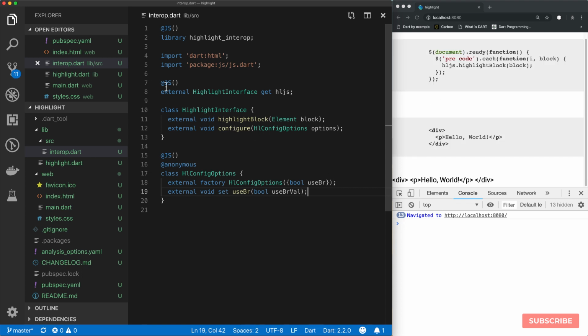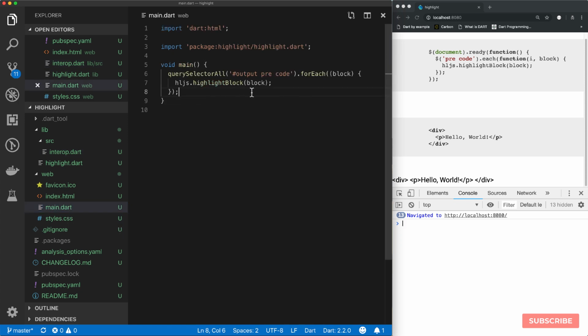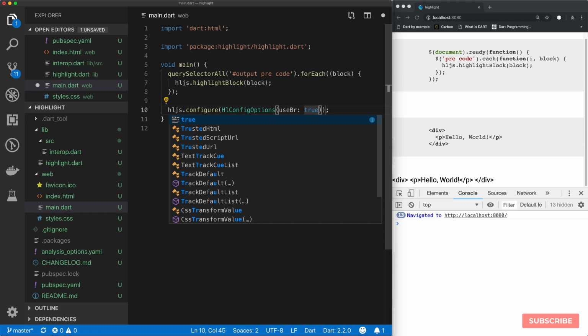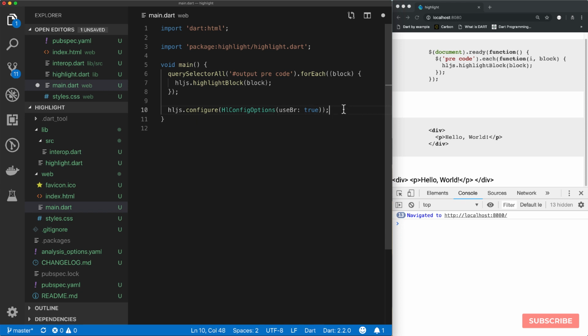and then what we'll do in main.dart is, we're going to call the configure method on here, and then we'll define our config options, and then we define useBr, and we set that to true. And then I'm going to query select our div with a class of code.